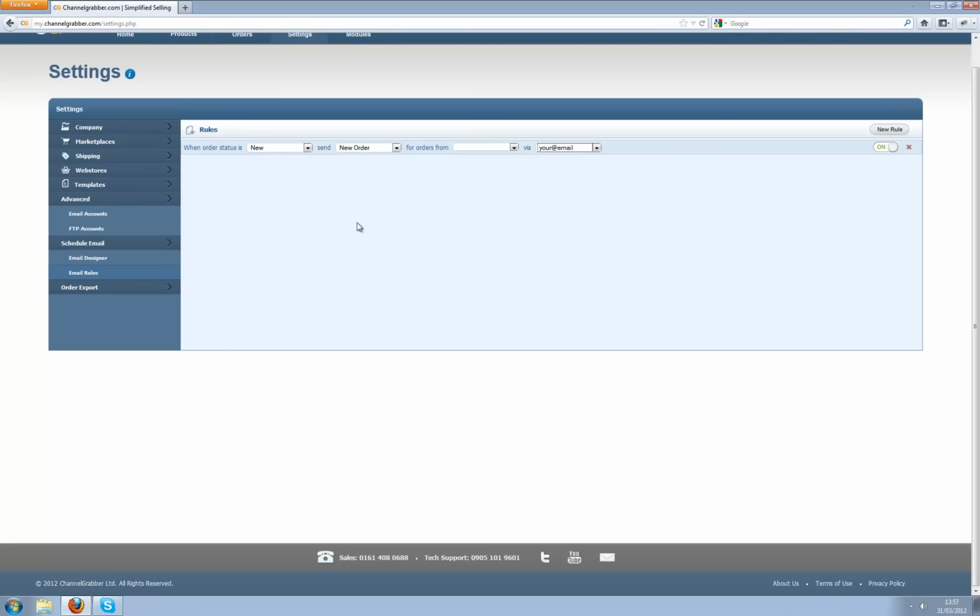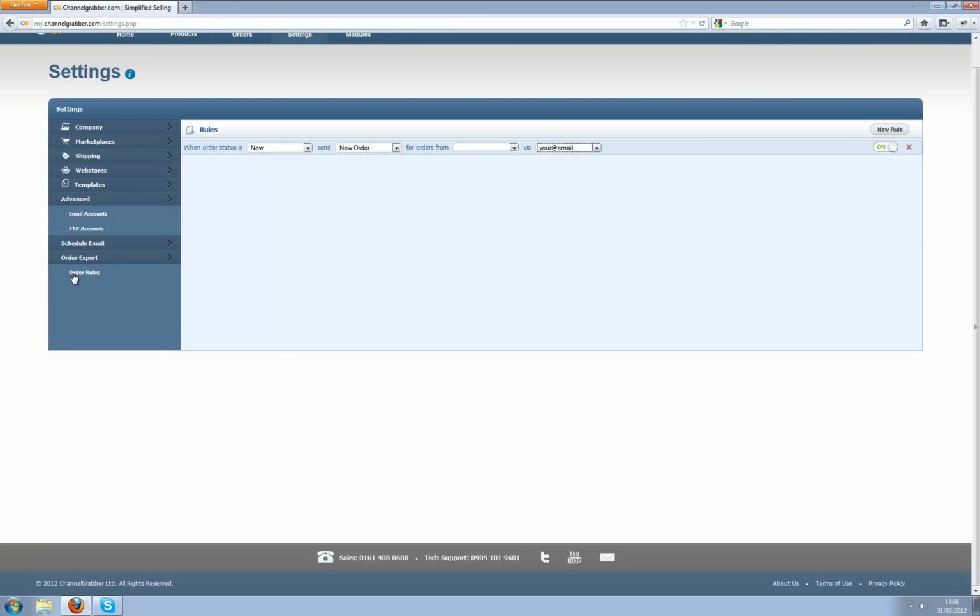There is an additional cost for scheduling these emails, but it's going to be very low. We haven't actually set the price on it, but it's probably going to be between £10 and £20. It's going to be a one-off fee, and the reason why we do this is because to automate this whole process is quite a lot of work and it's quite a lot of strain on the servers. So a little fee for getting a huge amount of automation we feel is quite fair.